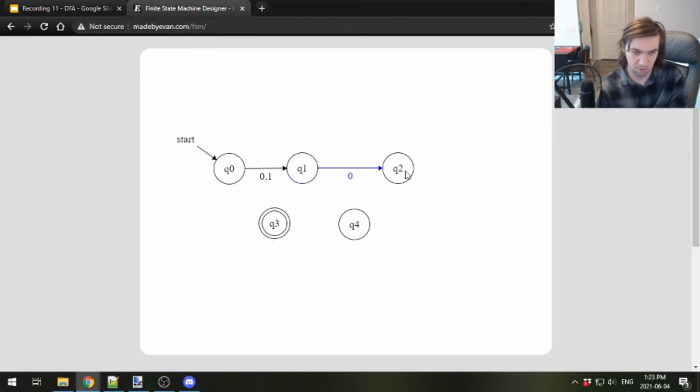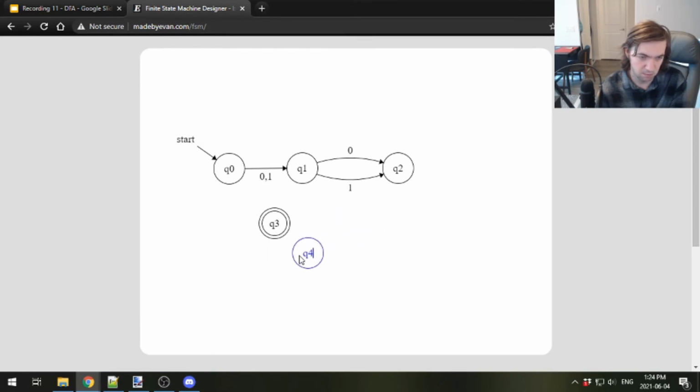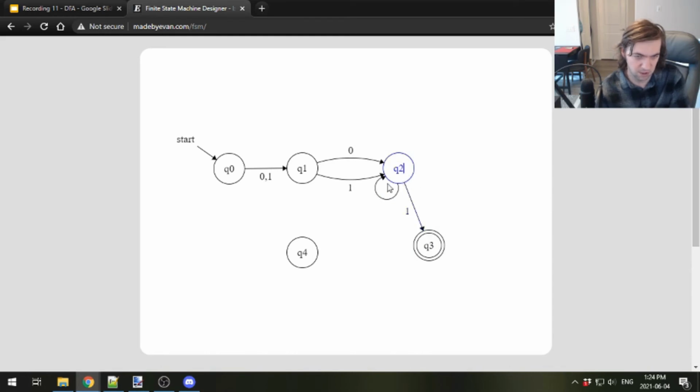So 0, or here, I'll do it the other way, which is equally correct, I think. Which is to do exactly the following. So these are the same thing, just done in 2 different ways. From Q2, a 1 takes us to Q3, and a 0 takes us to Q4. Let's put them over here, actually.